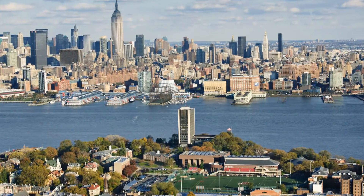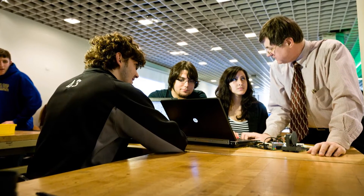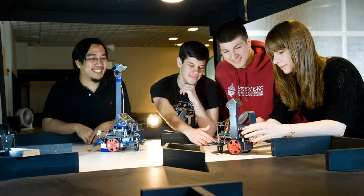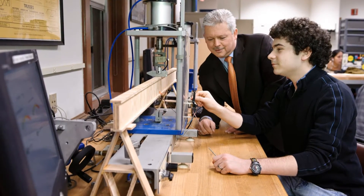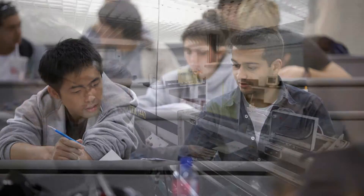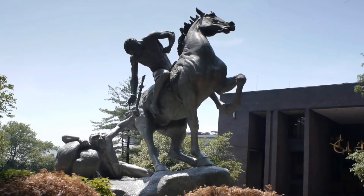This experience has been a great culmination of the education we've gotten at Stevens. We've used statics to build the frame, which is a second-year class. We've used dynamics in the frame, a third-year class. We used heat transfer to make sure the batteries don't overheat, and dynamics of mechanisms for the steering controls. We used almost every single class we've taken at Stevens to make this vehicle a possibility. You really realize that every single component and every single aspect of every class really goes into this project, especially one of this scale.